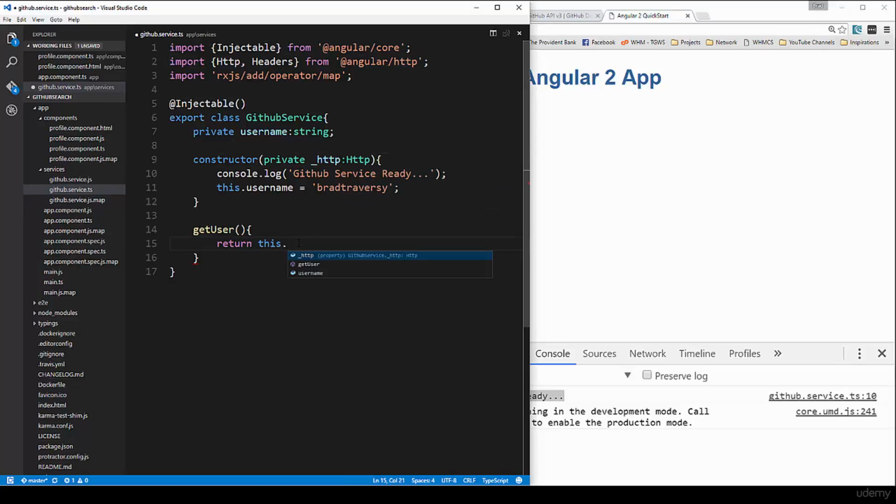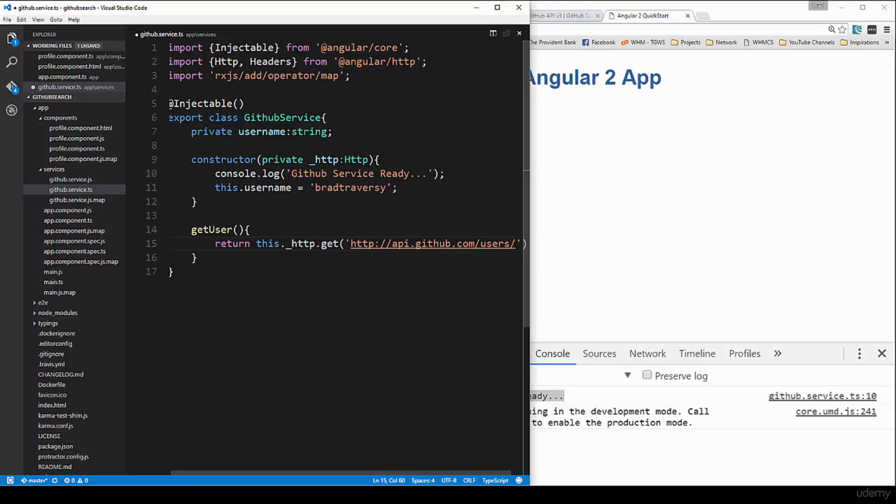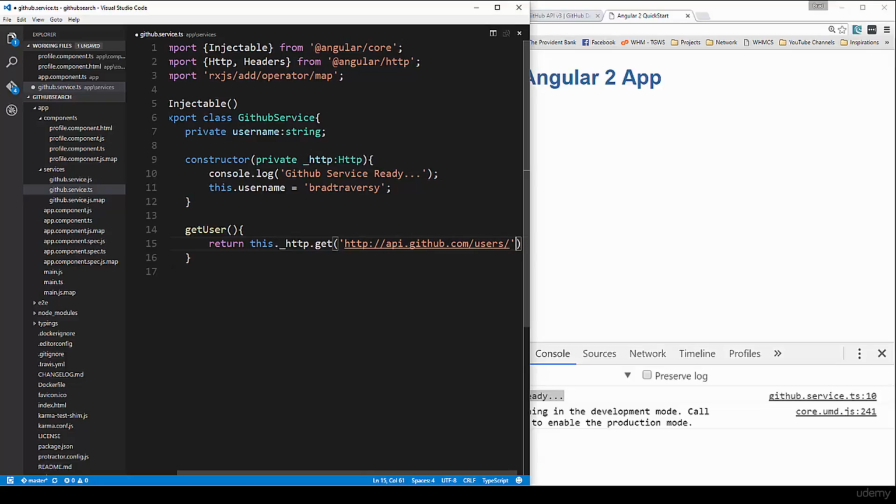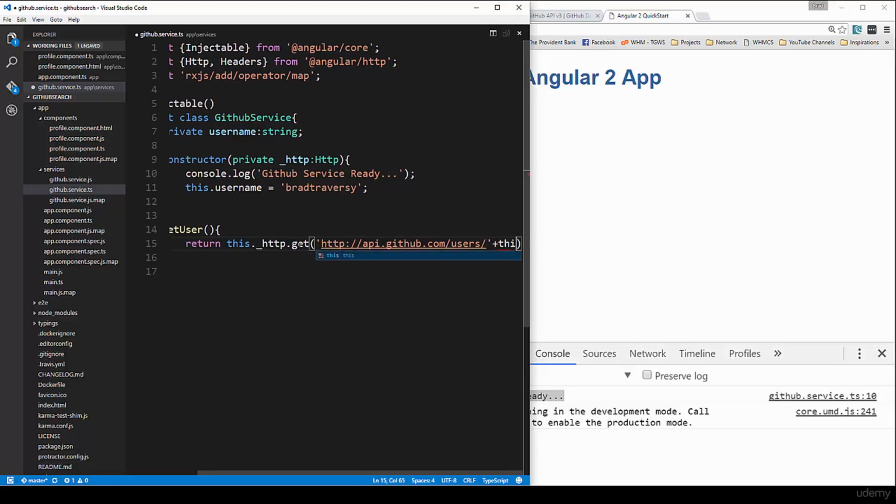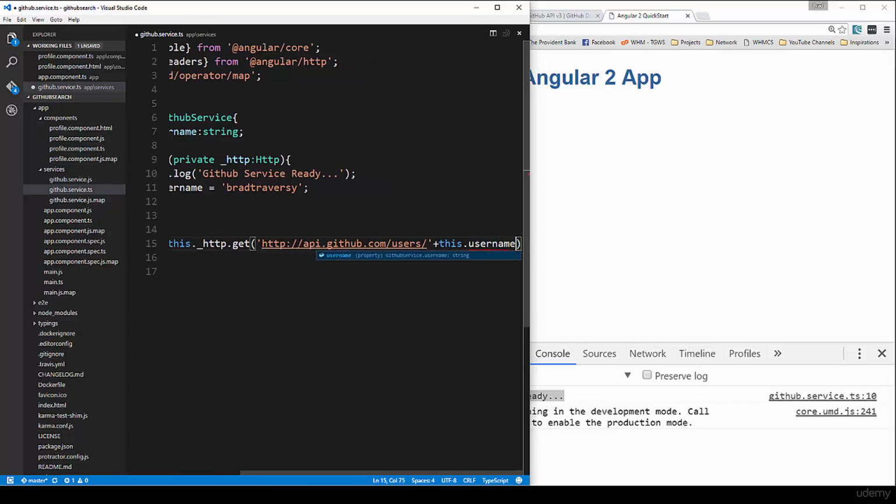So now we can say this._http, and we want to make a get request, so we're going to say get, and then in here we want to put the URL, so http://api.github.com/users/ and then we need to put in the username. So what I'll do is concatenate with a plus sign and then say this.username, which is going to get whatever is right here.